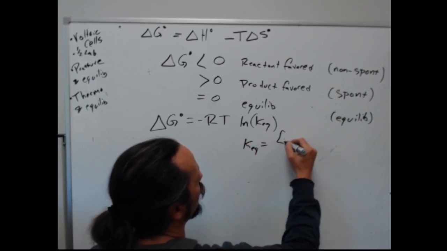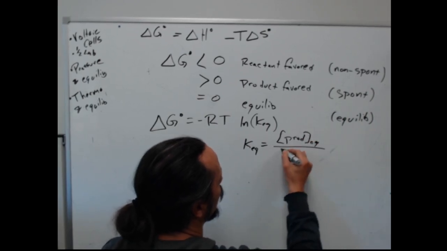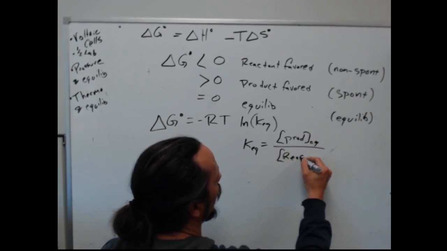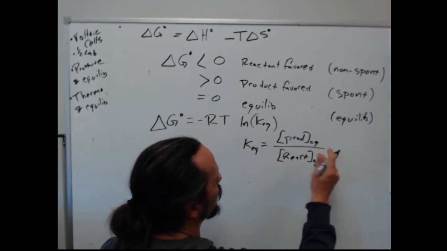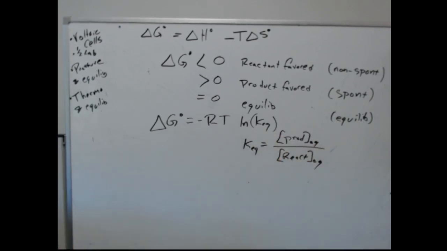It's going to be the concentration of products at equilibrium versus the concentration of reactants at equilibrium. Recognizing that the exact expression for KEQ depends on the exact reaction we're looking at. This is going to be like product times product times product divided by reactant times reactant times reactant. You get your, like, silver squared times chloride, whatever you're doing.